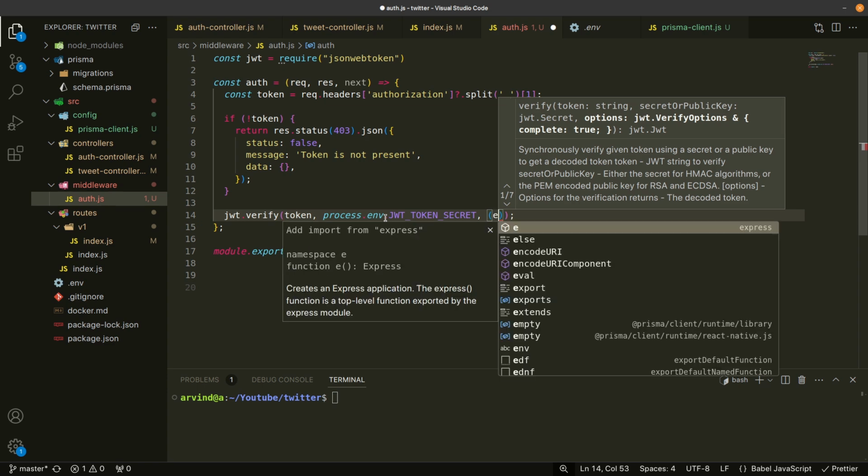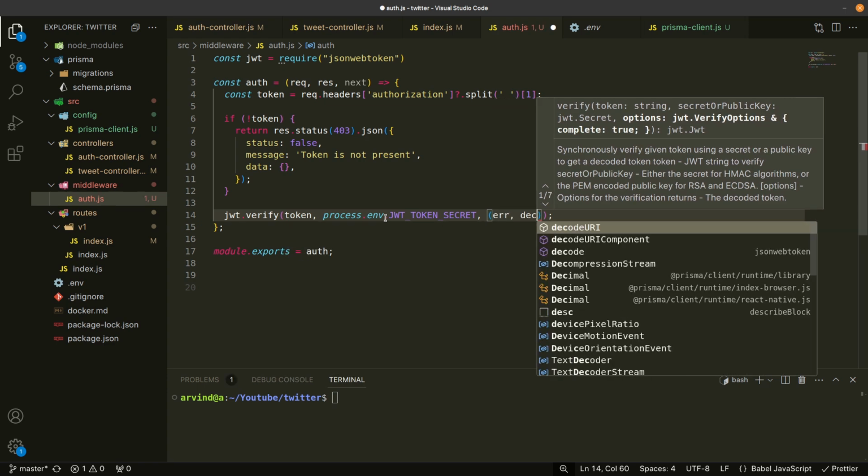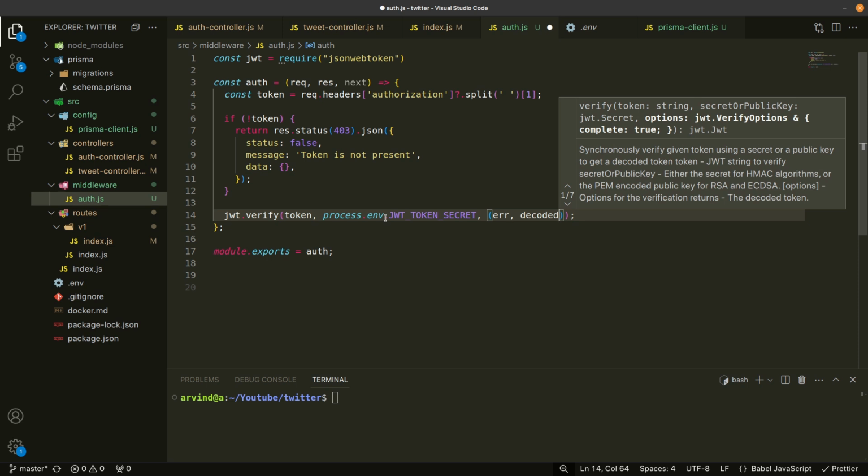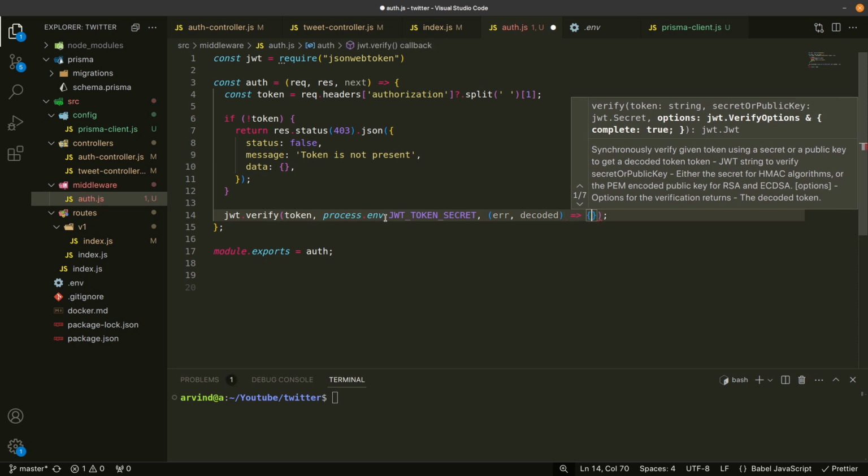and then it takes an arrow function which takes two arguments, error and decoded. So I'm writing an arrow function over here.